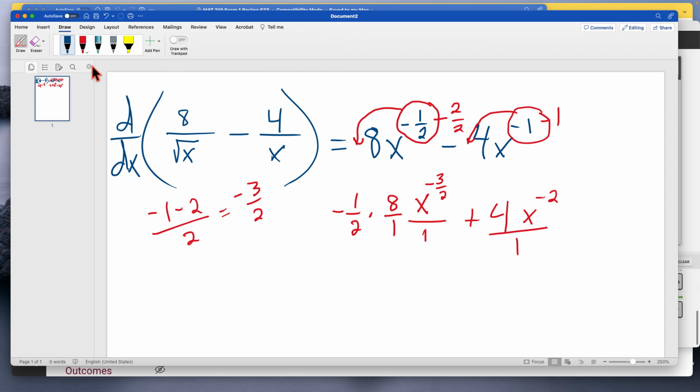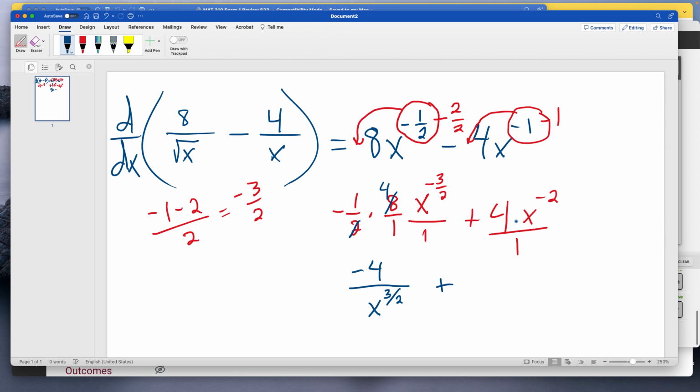Now I'll switch back. This is really algebra mode again. So what's going to happen is 1/2 times 8. So that's really 8 divided by 2, which is going to be 4. So in front, we're going to get negative 4 up in the numerator. And then this exponent, since it's negative, it'll come down here. And I'm going to leave it at that for now.